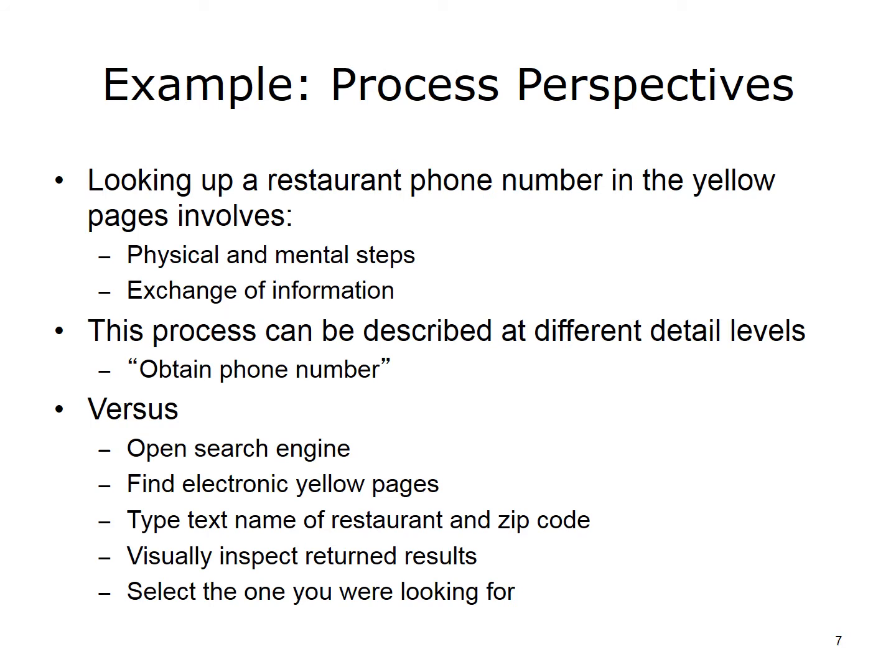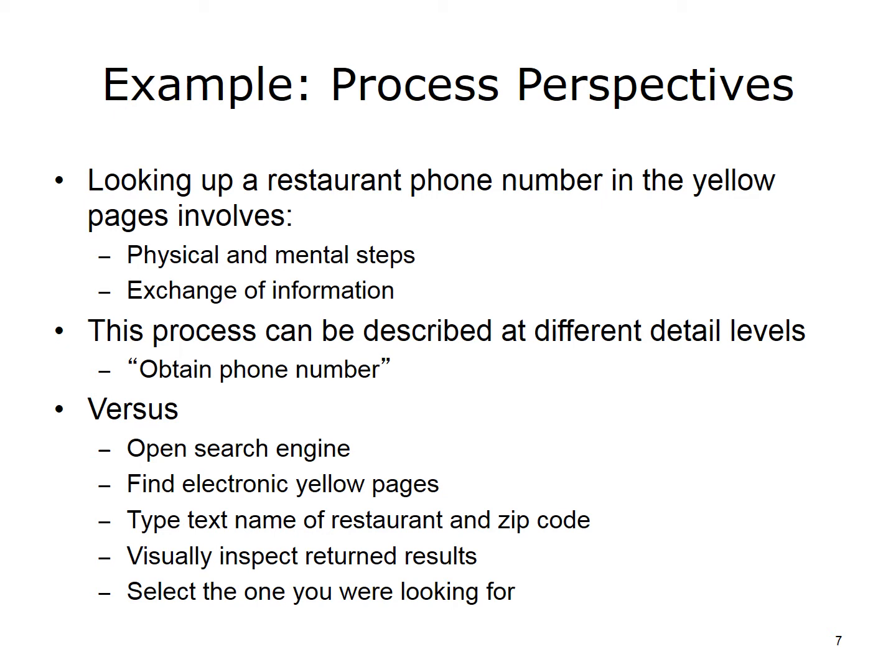Consider the steps that you take to look up a phone number in the yellow pages. You might describe this as looking up the number, i.e., you may describe this as one process or task that is at a high level. Or you may describe it at a more detailed level and list each of the individual tasks that make up the larger task of looking up a phone number.